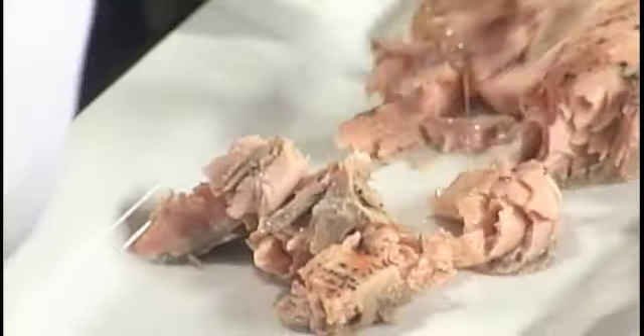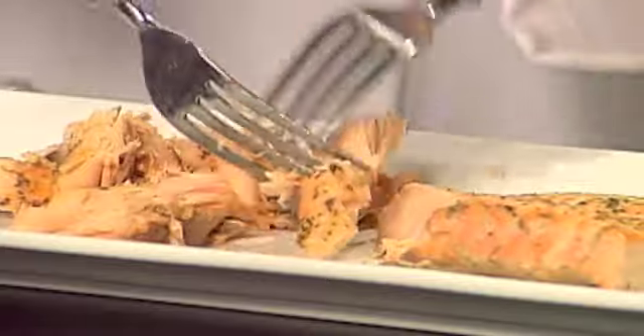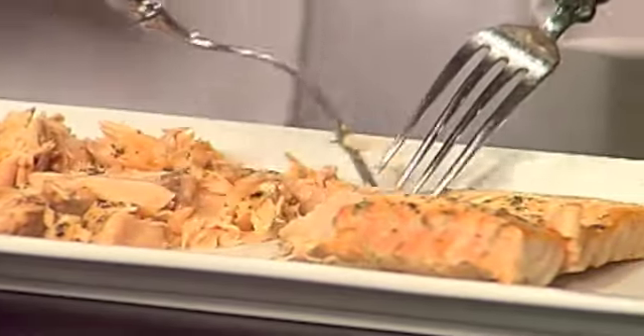The salmon comes out of the oven and you're literally just cutting it into bite-sized pieces. You could also serve it with a slice of the filet on top without cutting it up and let your guests cut it up. After you're finished with the salmon, add the orzo right in, mix it up, and put a little bit of lemon juice on there. I prefer lemon juice because it brings out all the flavors — no dressing needed. It's only 231 calories per serving.